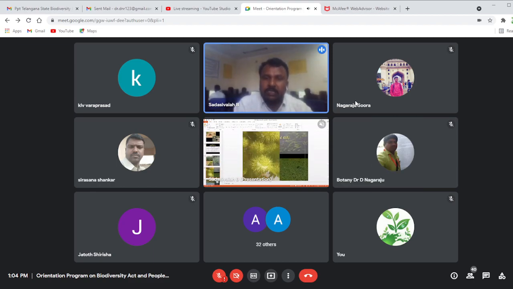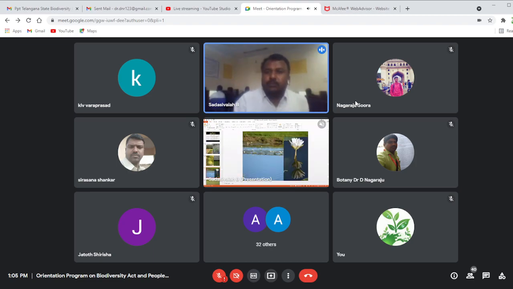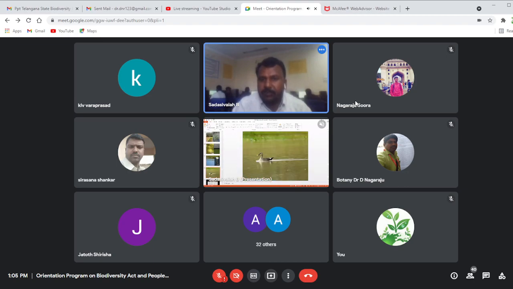And you can see here, this is Ceratophyllum demersum, and then Aponogeton, and then the smallest angiosperm, that is Wolffia. Like that, we should record some of the wild ornamentals from the aquatic areas and aquatic birds. We should record aquatic and other fishes. We should mention in this format.